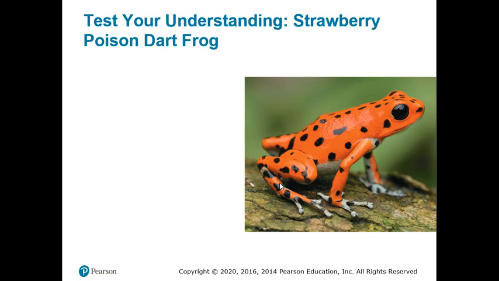But here's the question, okay? Suppose that females of one population of strawberry poison dart frogs prefer to mate with males that are orange and red in color. In a different population, females prefer males with yellow skin. Explain how such differences could arise and how they could affect the evolution of reproductive isolation in allopatric versus sympatric populations. So one more time, I want you to think this out.